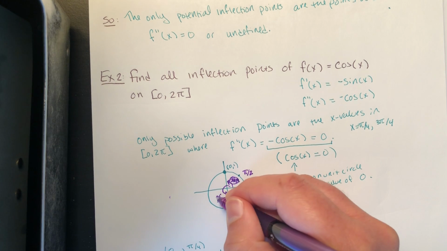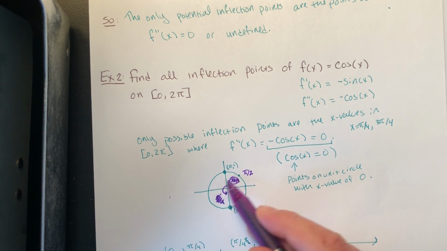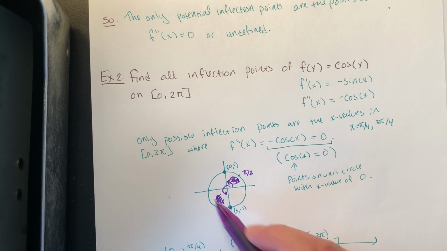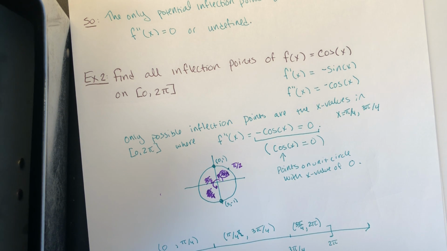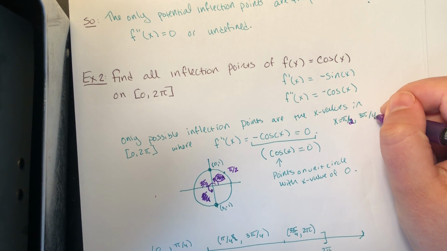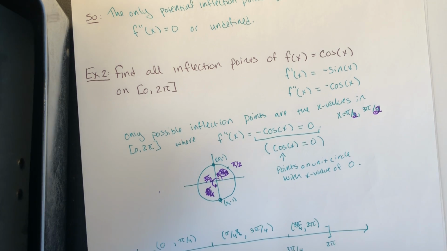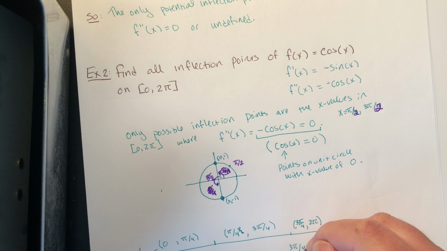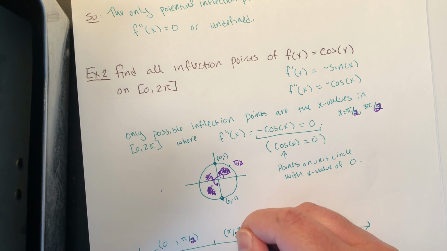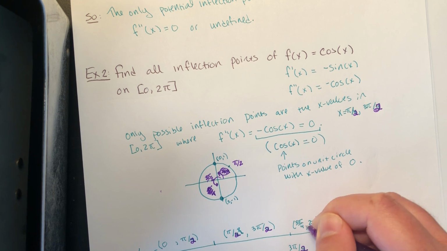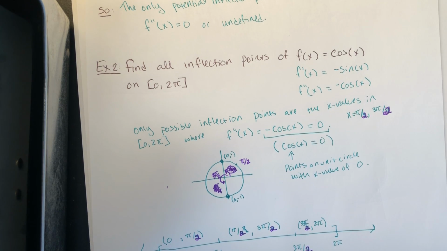Alright, pi over 2. And this angle here, this 90, 180, 270-degree angle, would be pi over 2, 2 pi over 2, and this would be 3 pi over 2. Wow, good save there. Okay, so pi over 2 and 3 pi over 2 are our two possible inflection points. So just fix all of these in your notes if you're following along. I'm very sorry. I'm glad I found this before I finished the video.